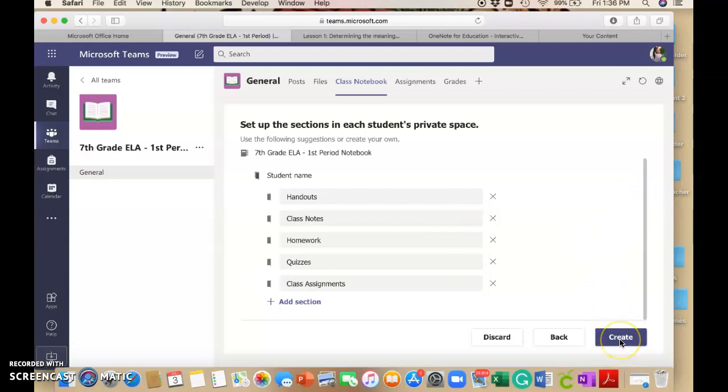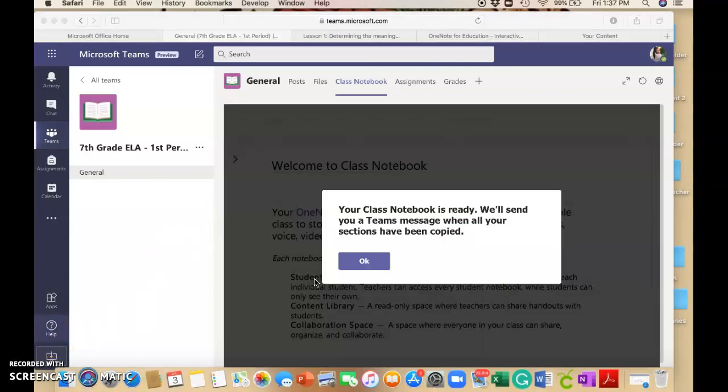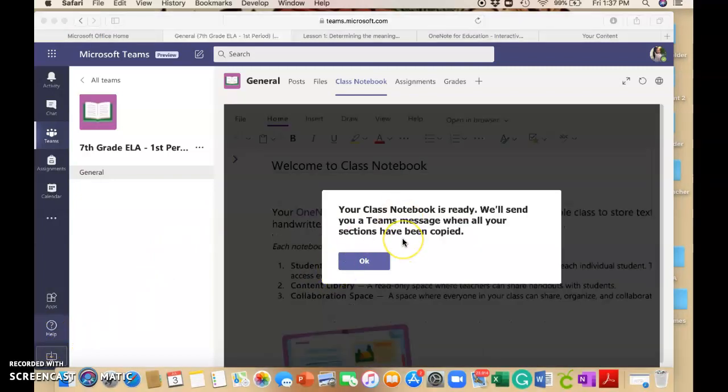And then we'll click create. Now your class notebook is ready, and they'll send a Teams message when all the sections have been copied over, because it does take time, especially if you have multiple students in your class team. So we're going to go ahead and press OK.